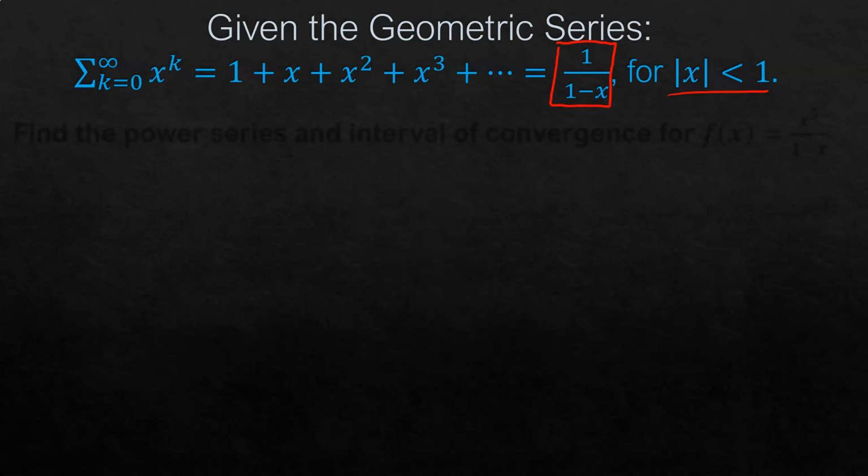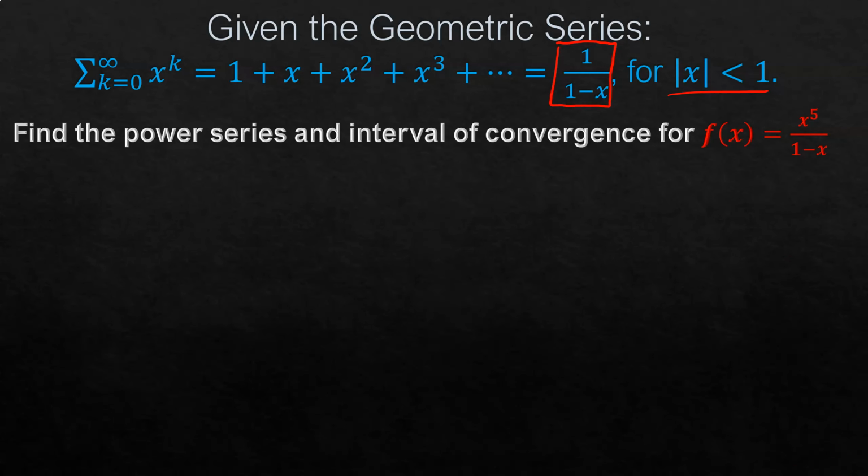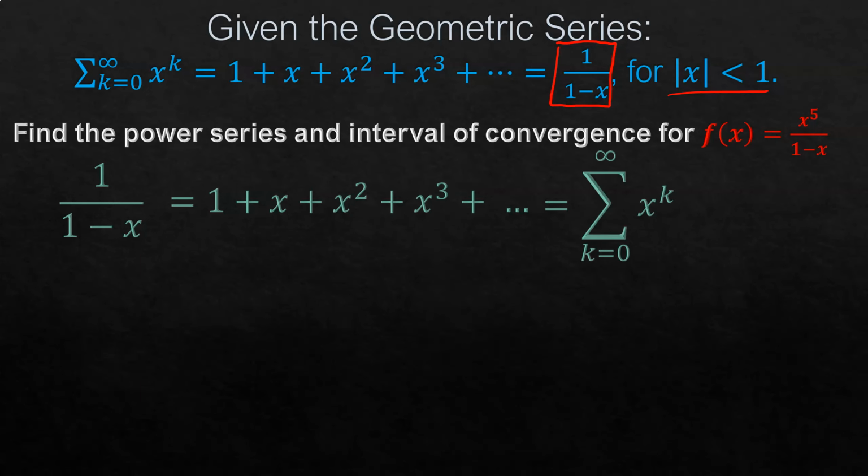As long as x is in between -1 and 1, the geometric series will converge to 1 over 1 minus x. Now, since we know this, we could use it to express other functions in terms of a series. And this is how it's going to go, right? So we're going to start again with something like 1 over 1 minus x, which is of the form 1 plus x plus x squared plus x to the third and so on, which we can write as the power series of x to the k power. Now that happened when the absolute value of x is less than 1. Okay, so pay attention to that.